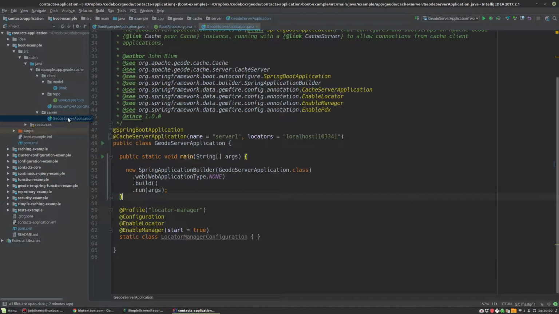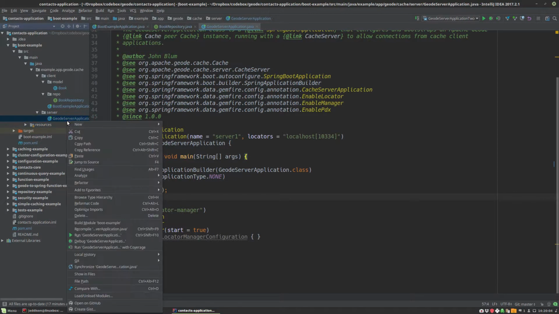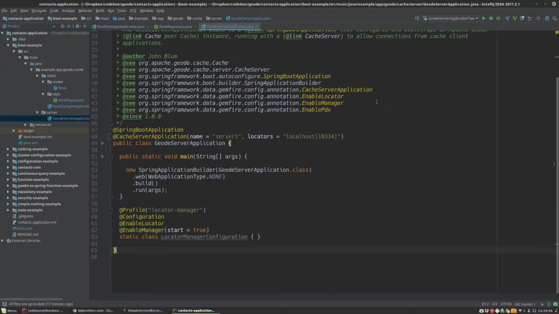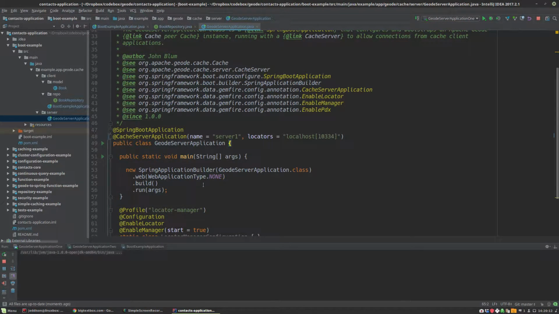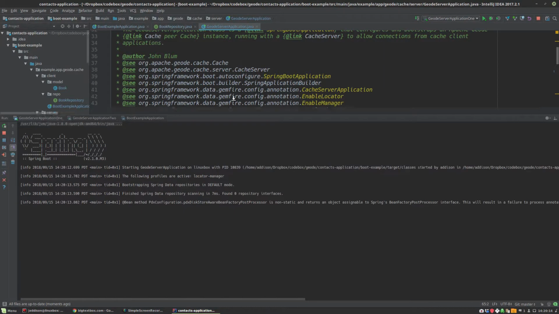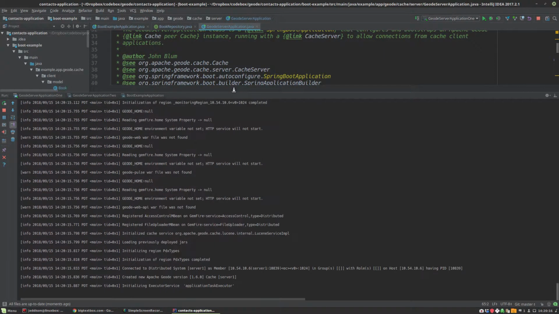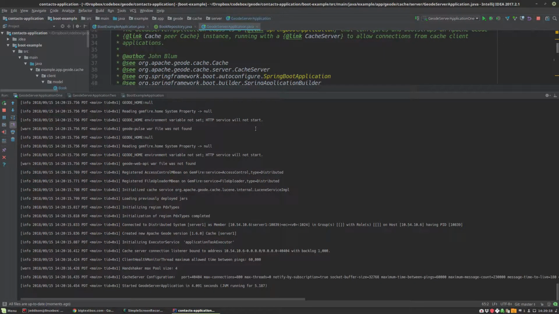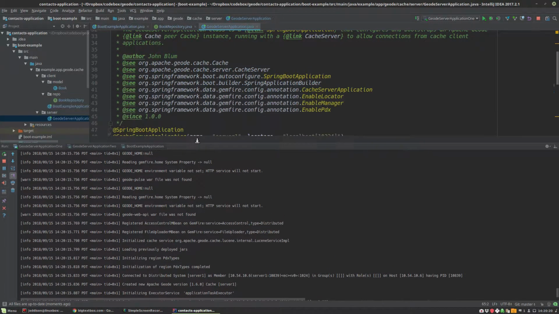And then we run it. So if we go here and let's run server number 1. This is going to spin up a node. It's running, and we can talk to it.